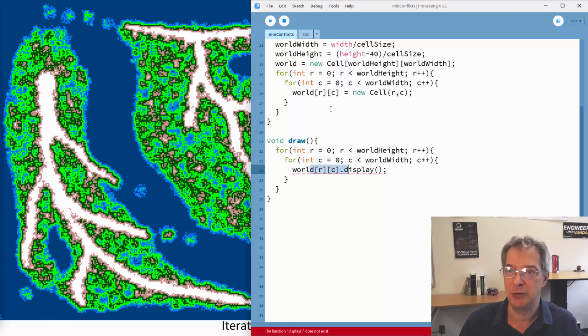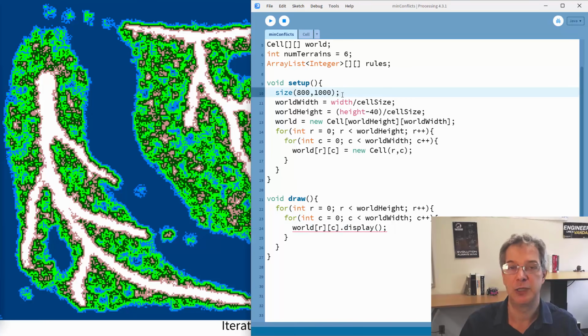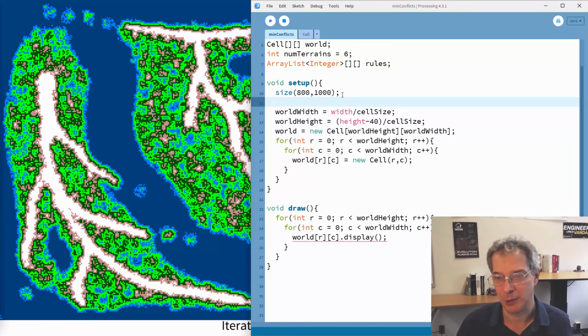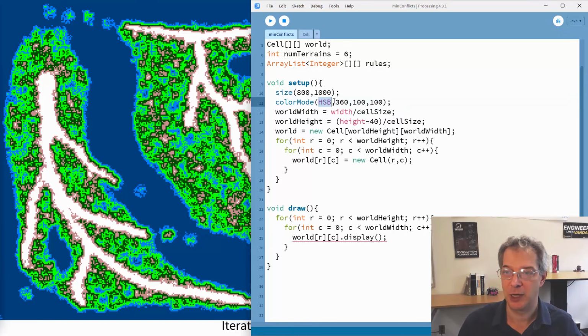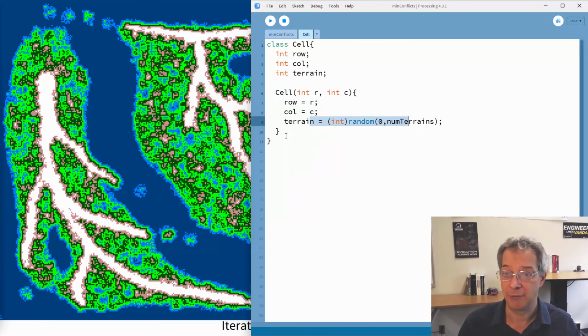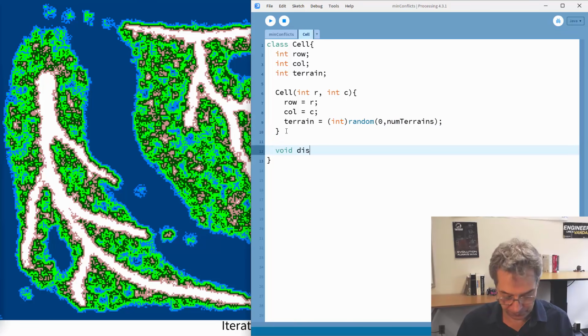And I'd actually like to do this not using RGB, but using hue, saturation, and brightness as my color parameters because I'm a little more comfortable with that. So in Processing, I just switch the color mode. Color mode. There we go. So hue, saturation, and brightness: the hue is 360, which basically gives me a color wheel. And then for the amount of saturation and brightness, I'll just do 0 to 100. So now what I need to do is come in and write my display function.